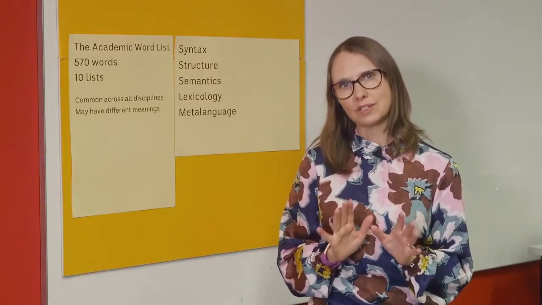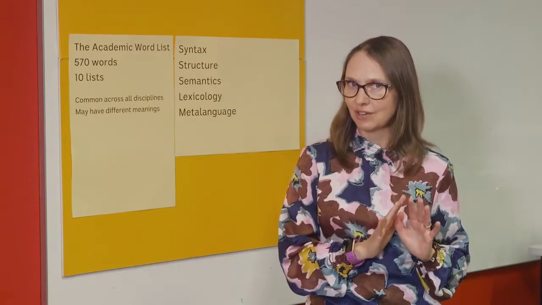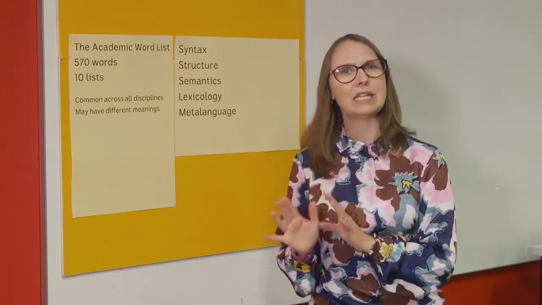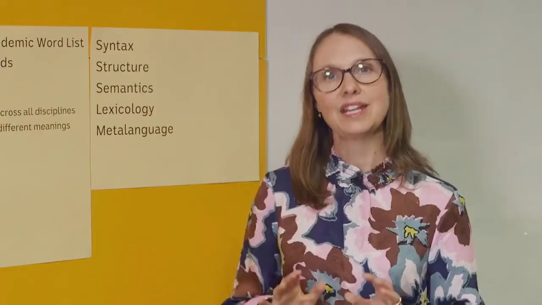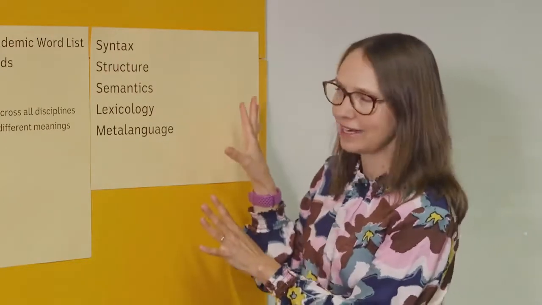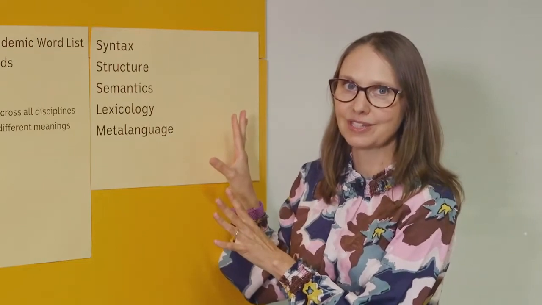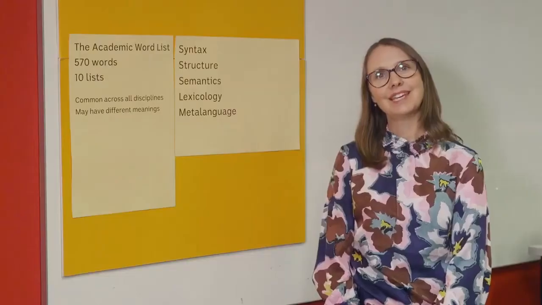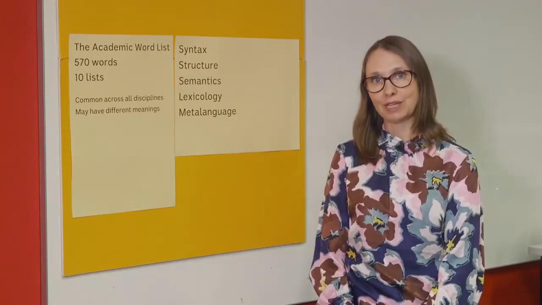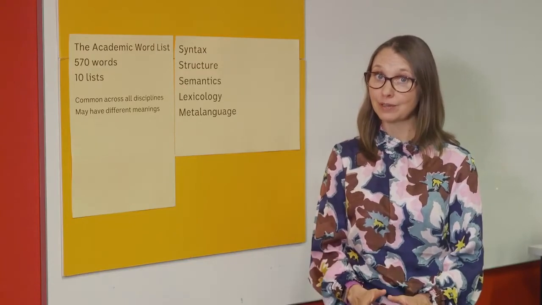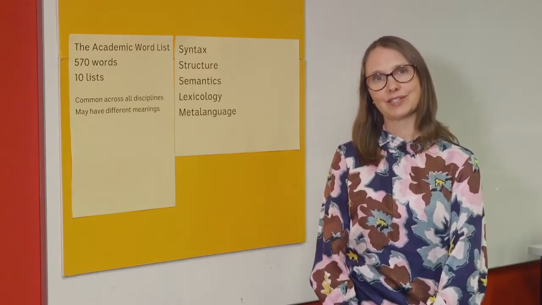One of the big differences here is that a word used in everyday life may be used differently with a different meaning in an academic context. Another aspect of academic vocabulary is that it is discipline specific. So here, I've got a list of words that you would only need to learn if you studied linguistics. Each discipline has its own vocabulary, so you are going to have to become familiar with the vocabulary of the discipline that you are studying.